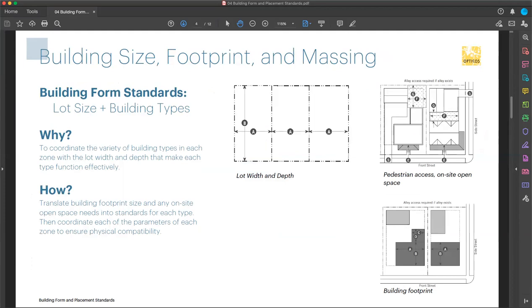So that information is carried forward into these standards, and we'll start with building size, footprint, and massing. These standards have to deal with how big and how deep a lot has to be in a particular zoning district in order to accommodate the types of buildings and the range of buildings that are expected in that zoning district.